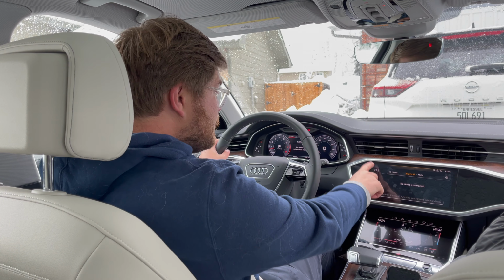The shifts are really fast, which is awesome, and we are just full slidey getting caught in the ruts here, but you just got to keep your foot into it. And the Allroad system is doing an amazing job, considering the fact that this car is not on snow tires. This is just on all seasons, and it's plowing through some, you know, seriously, 1.5 feet, 2 feet of snow. Look, we can hit some of the fresh piles here. No problem at all. Just awesome.